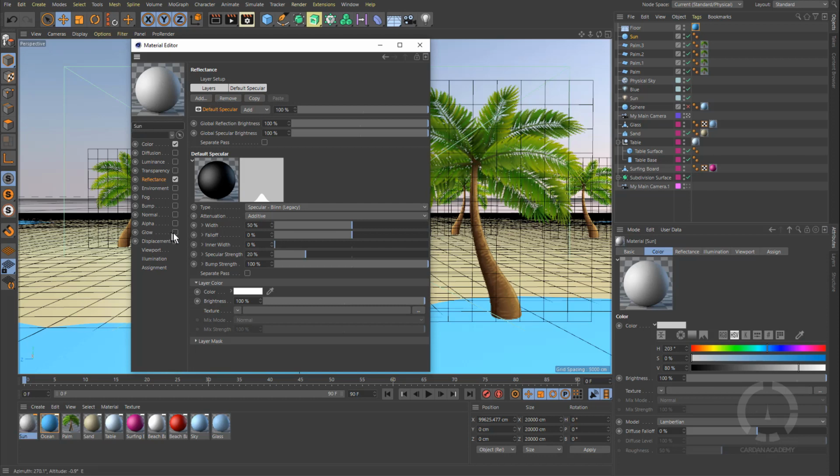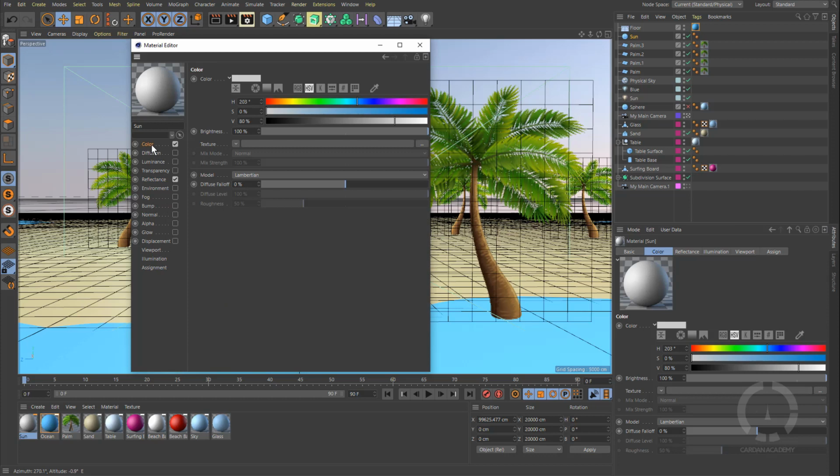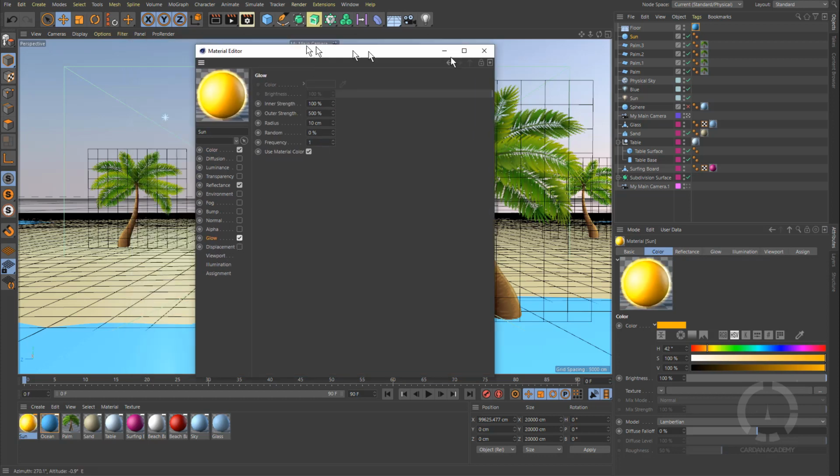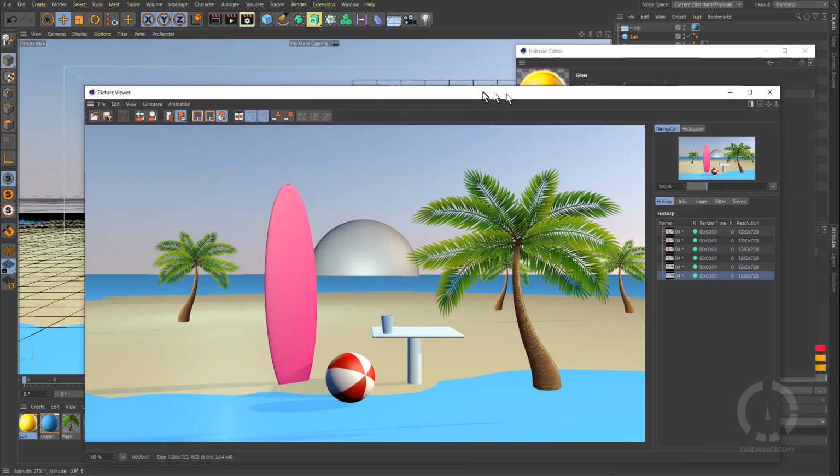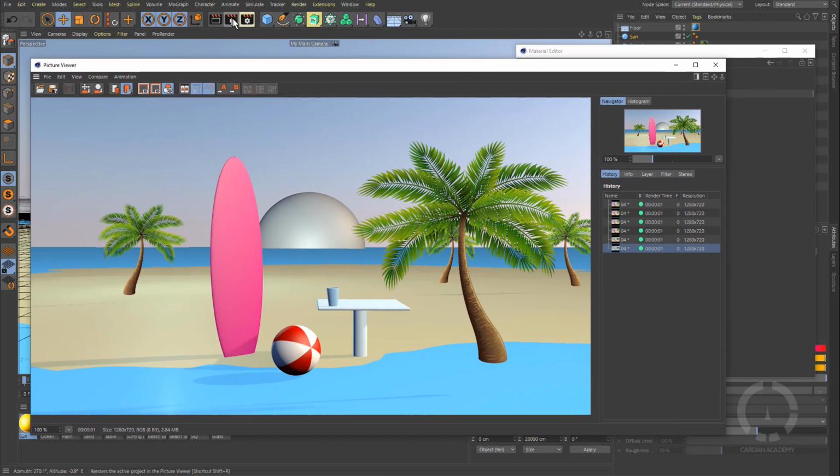We have this thing called glow. Now I can select a color. The color could be something like orangey, right? Let me just make it some sort of orange like that, and probably a little bit more yellowish orange kind of thing, and then I can make it glow like this. Now let me just show you what's going to happen in here.